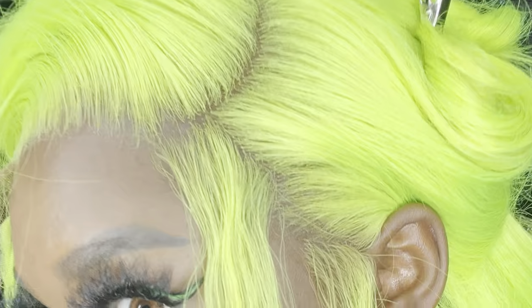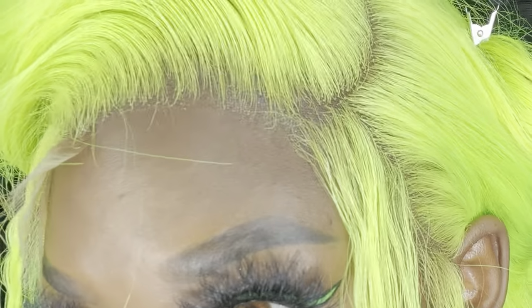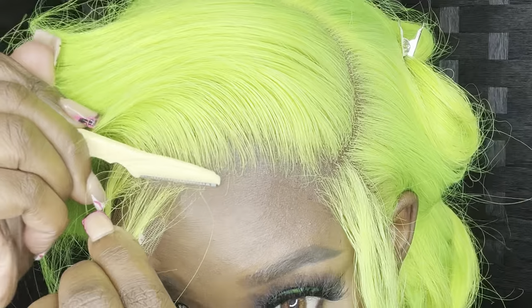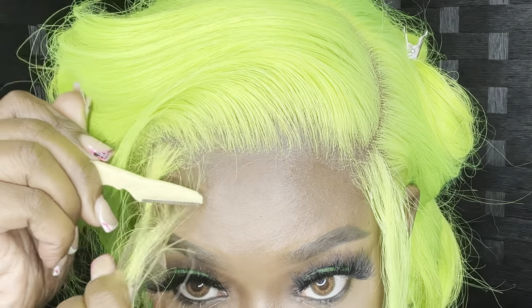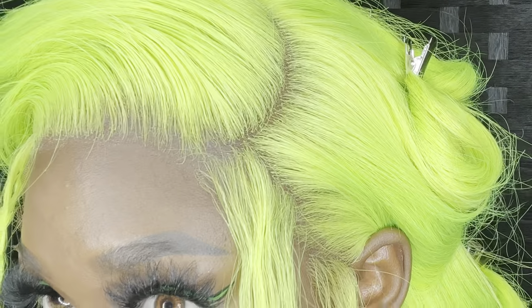Like, do y'all see that? Like, let me pause you. Do y'all see that? That's what you call a scalp, baby. That's what you call a new scalp, baby. This came from the roots, okay? So we is getting into it, baby.